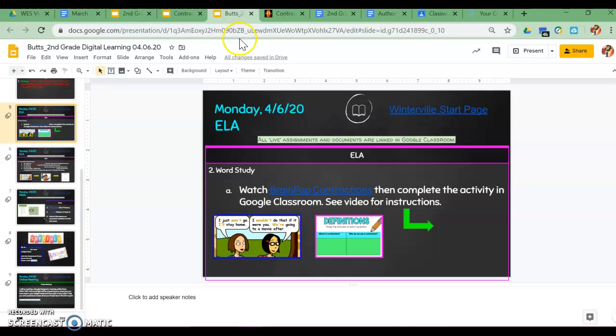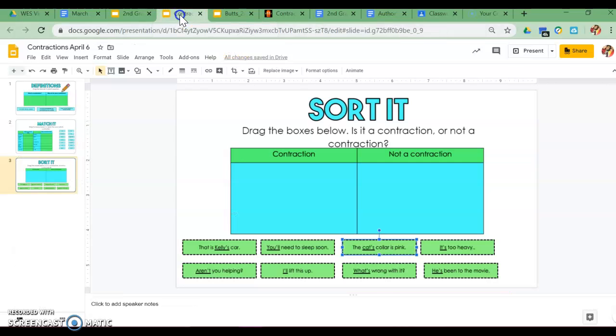After you've watched the video, you're going to go to your assignment, which will be posted in a separate link on Google Classroom. Hopefully you're familiar with this setup. We've had a couple of word study assignments using Google Slides, and you're clicking and dragging things. Hopefully you've got the hang of it by now. If for some reason you're struggling, always know that you can Dojo your teacher or chat with them on GoGuardian.